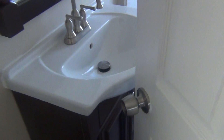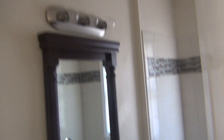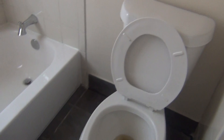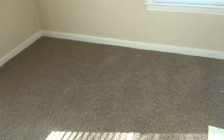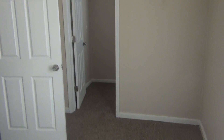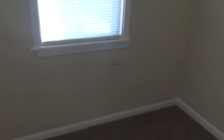The bathroom features a higher-grade vanity, mirror, light fixture, and brand new ceramics around the tub. The light fixtures are updated throughout. Bedroom number three is on the main floor, and this additional space here would almost be like a walk-in closet — at the desire of the tenant or owner you could put wire racks, shelves, and closet poles in there.